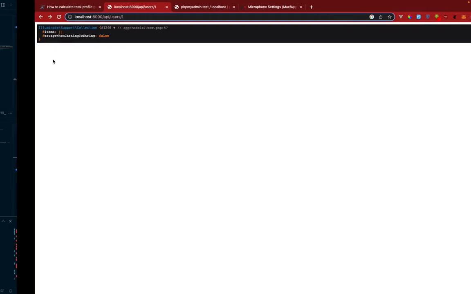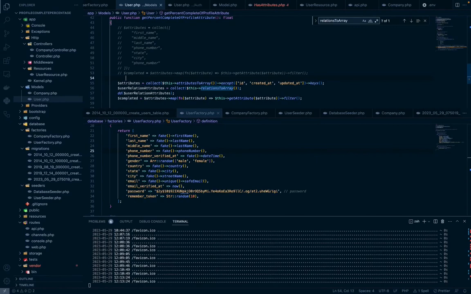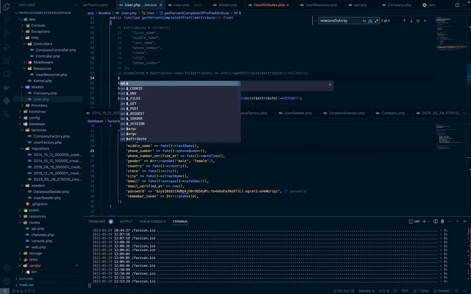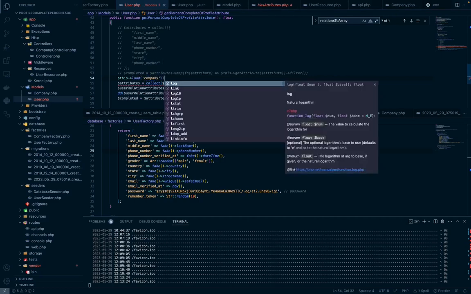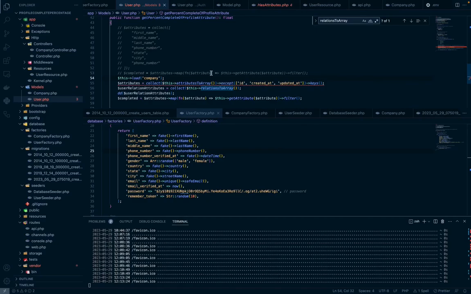Now notice it is empty. The reason it is empty is because we've not loaded it. So we can just go ahead and say $this, that is the current resource, load, using the Laravel helper, the relation that we want to load, company. Once we do that, we get our company relation.